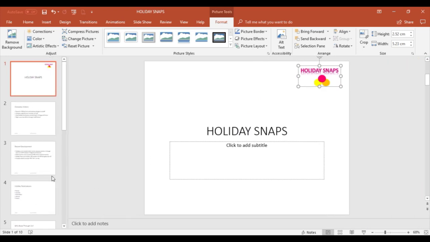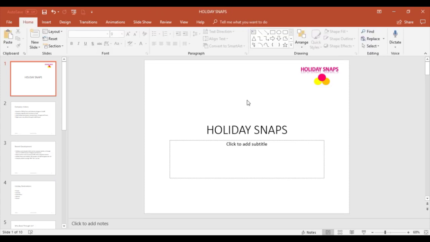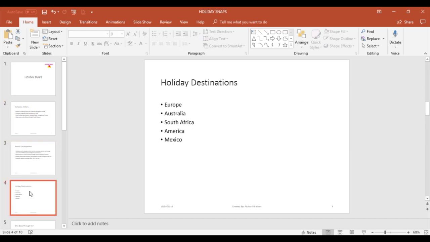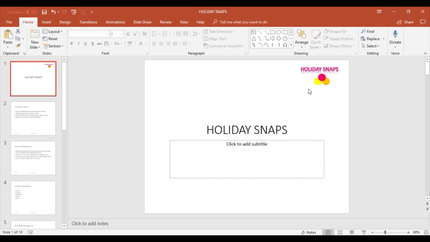What a lot of companies would like to do is insert their particular organization logo into every single slide. Now, I've got slide one selected, but the logo has only gone onto slide one. If I click slide two, there's no logo, and so on for three and four. So this is not ideal in a presentation. What we need here is to standardize the way we work with logos and appearance and make the presentation suit our corporate or standardized needs.